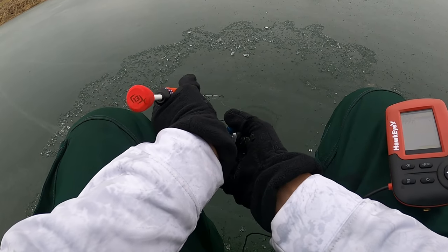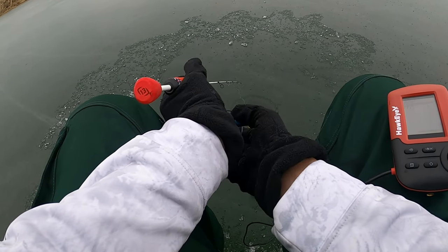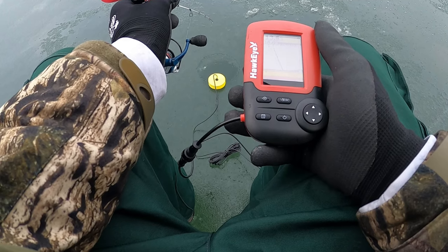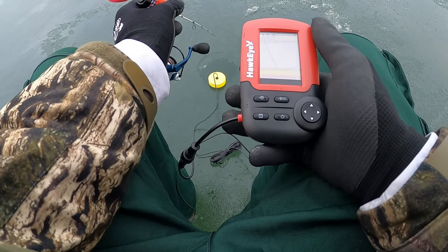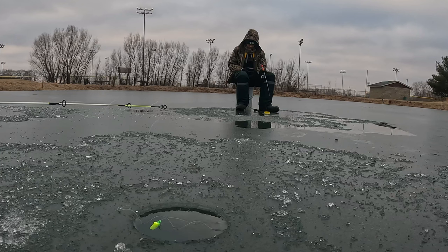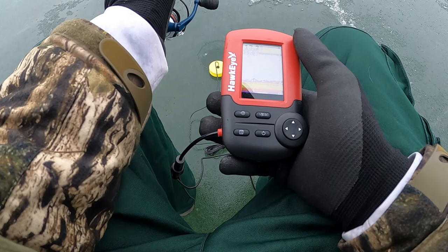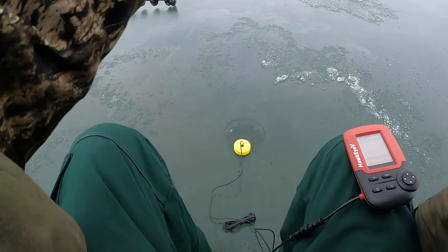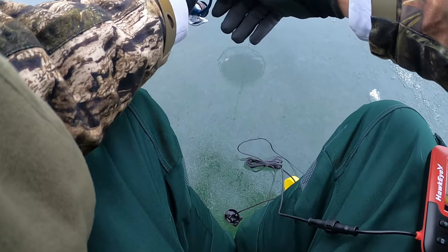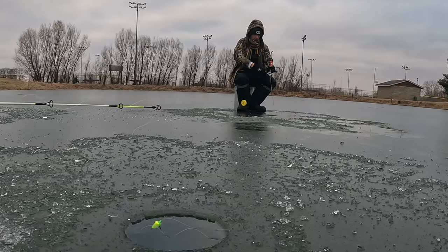Does not get much better than that. Just drilled a new hole in the same area, still close to all the action I've been having. This hole's about two feet shallower. I'm not sure what happened - when I first got here I saw a lot of marks, cut some decent fish and then things just kind of shut off the past like 20 minutes or so. But we're not giving up.